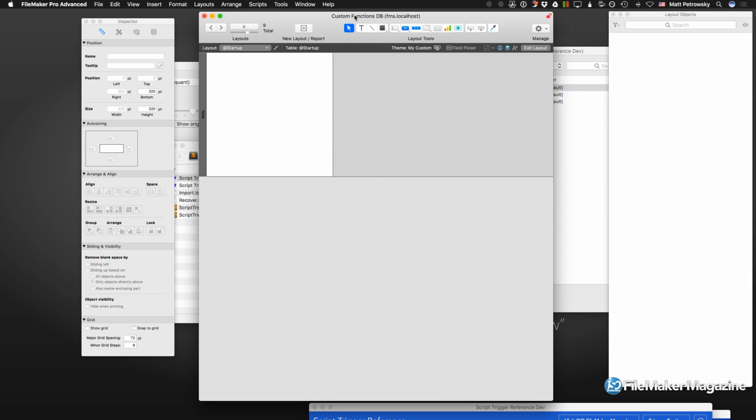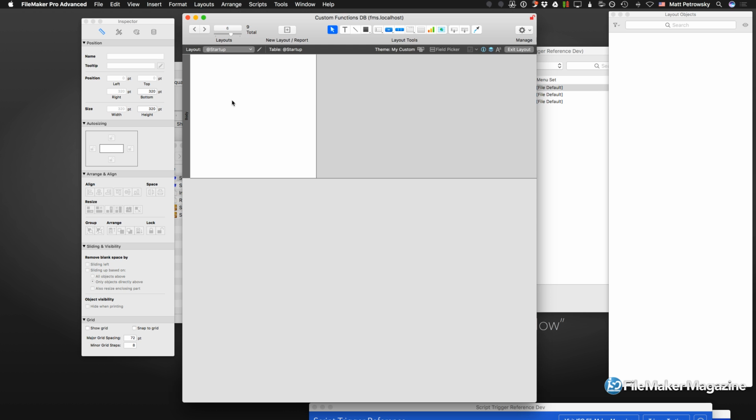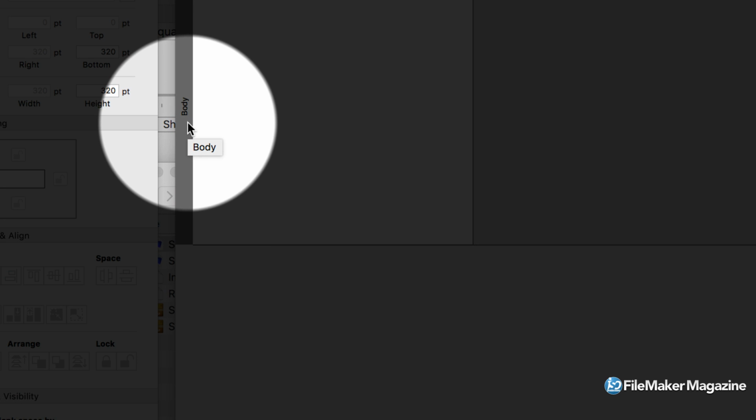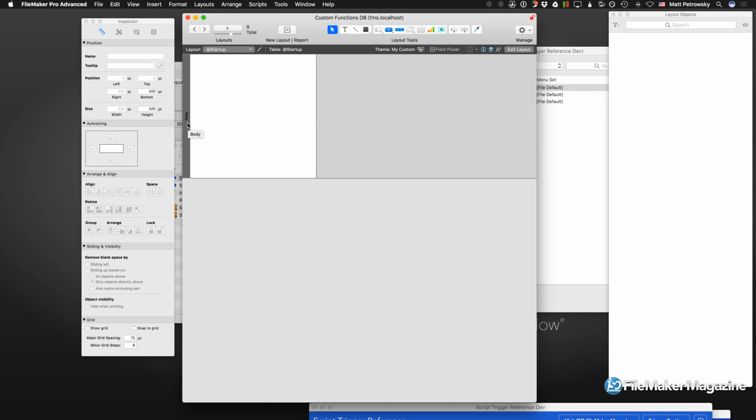And here we are back at our database with our 320 by 320. We're pretending that it's an iPhone image, and I am going to load this into my layout. Now there's a couple of ways that you can do this. First off, I want you to recognize that what I have selected is currently the body part. That is not the only place where you can load this graphic image.